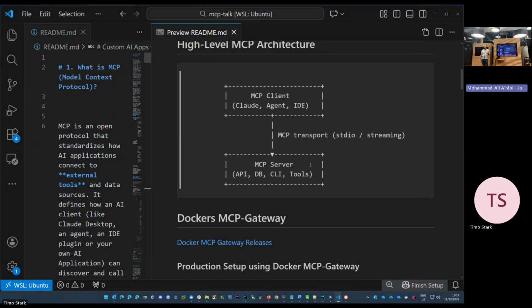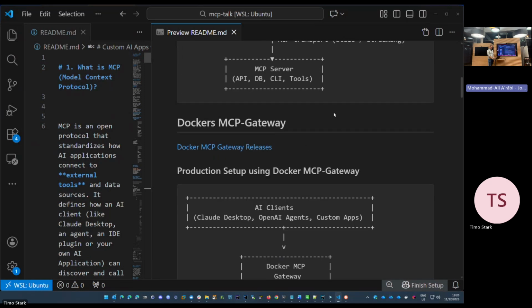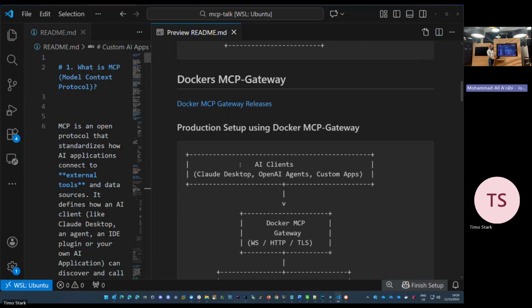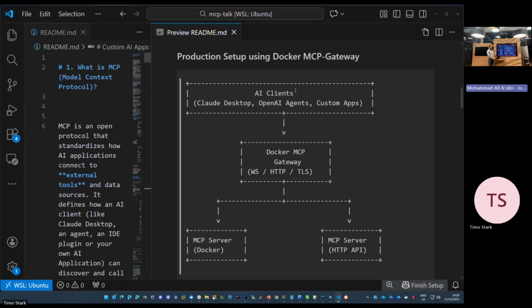Okay, good. But without a gateway, you see the issue. It's basically one client to one server, or one client to another server. If you would like to make use of a bunch of tools, you would connect to a gateway. It's similar to what you do with a proxy. Not the same thing, but you can think about it. You connect to one server, and this one will direct the traffic to whatever MCP server it thinks is the good one. So this is what we saw.